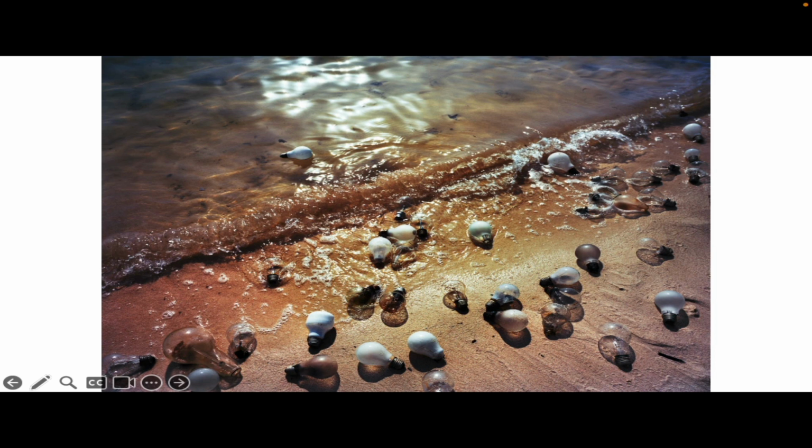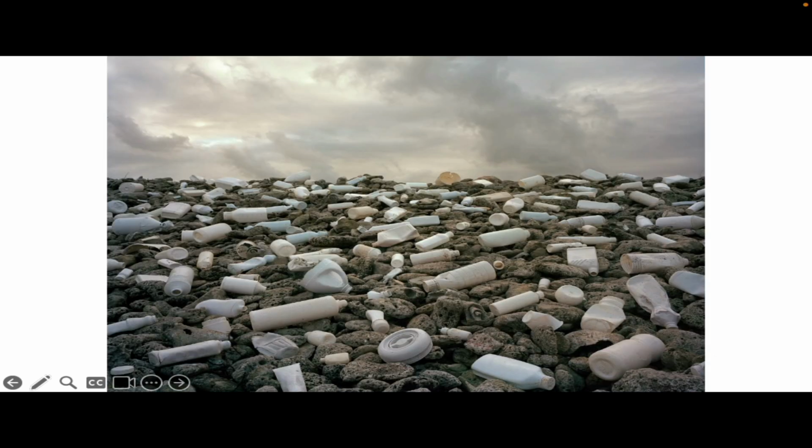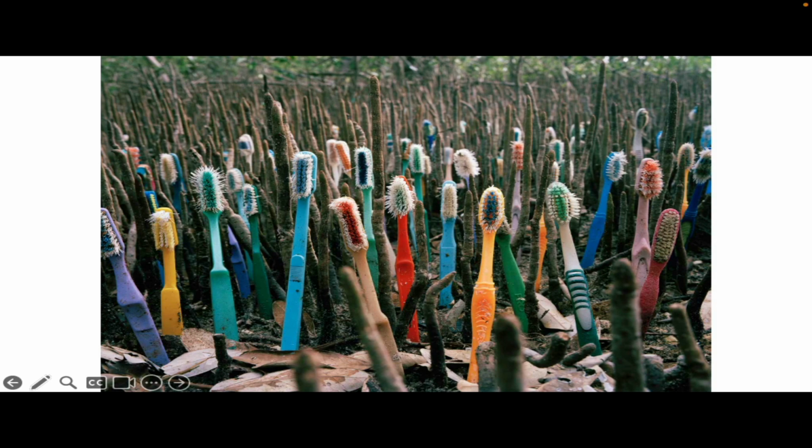This is more of an environmental kind of statement. We have all the busted, used light bulbs in the surf there. That's really, really sad. And also this one, more plastic in a scene where it should just be nature. But the idea behind this is the same. You've got to find one thing that you can put in a situation that, again, shouldn't be there. That not normally would be there.